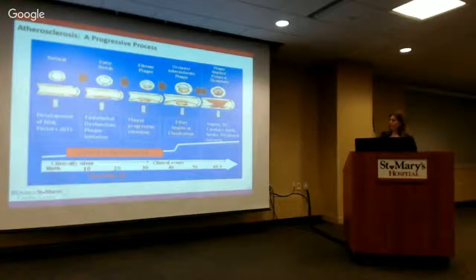So just sort of a pictorial description of that same concept, recognizing that risk factors can be present at birth, especially with familial hyperlipidemia. So the top is, of course, just sort of the progression of atherosclerosis at the level of the intima, pathophysiologically what could go on, and with the ongoing risk factor exposure, that risk increases. But what's really disturbing to me is just the timeline and the reminder that it truly is a chronic and progressive disease that starts much younger than symptoms would ever be apparent.